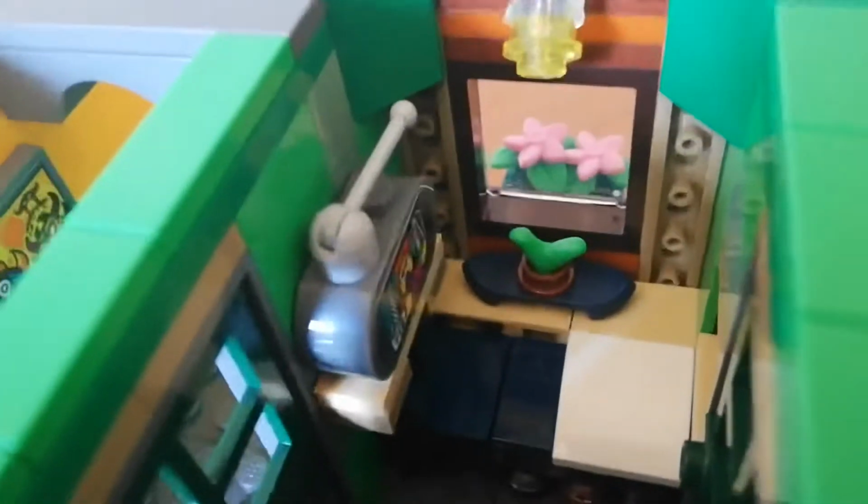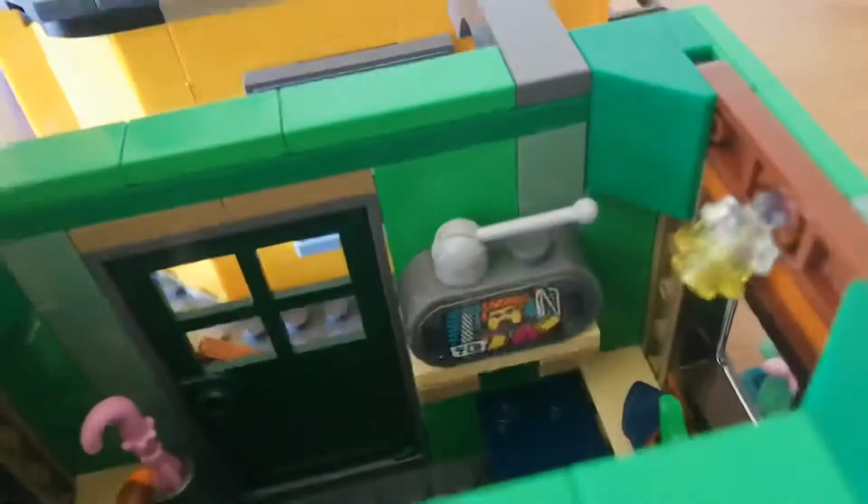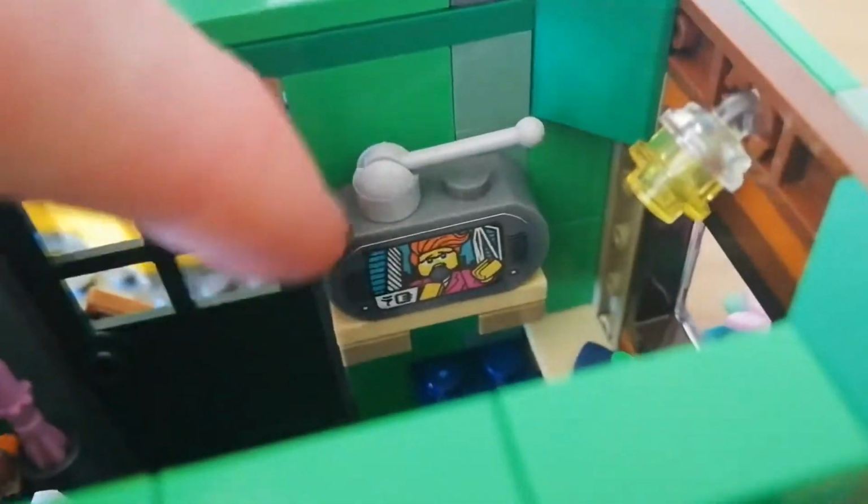So we can assume she's an art student, and it's really, really cool. Just as someone who has a set, obviously is going to have that, so pretty cool. And then you just have her little bed. There are some little paints underneath, quite hard to see. A little plant there, another little light, and a TV with Gale Gossip on it, which is really cool. Also a new kind of piece.